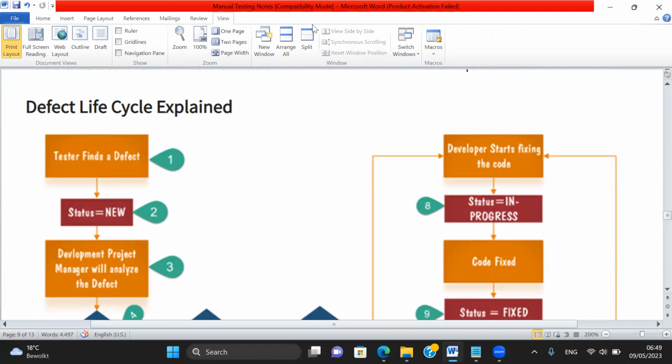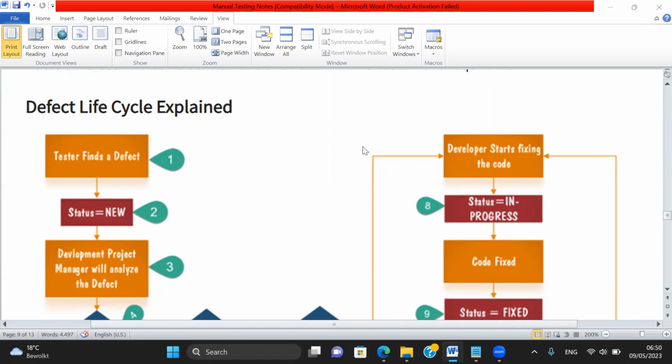Yes, sir. It is mentioned as development project manager. Do we have only one project manager for both the testing side and development? We can call it a project manager, a test lead or a development lead.